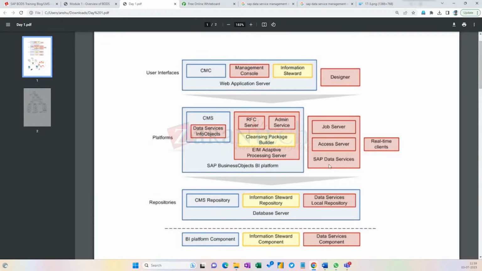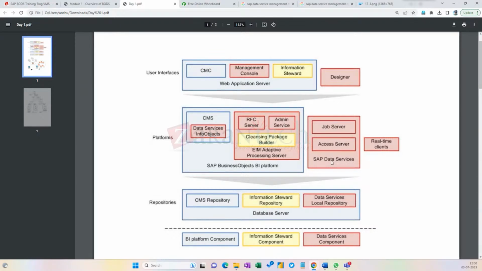For BODS or Data Services, two servers come into the picture: the job server and the access server. These servers are used to execute the code that we designed. The job server is used for batch processing. Before going to this, in ETL we have two types of processing. One is batch processing, which runs at intervals.